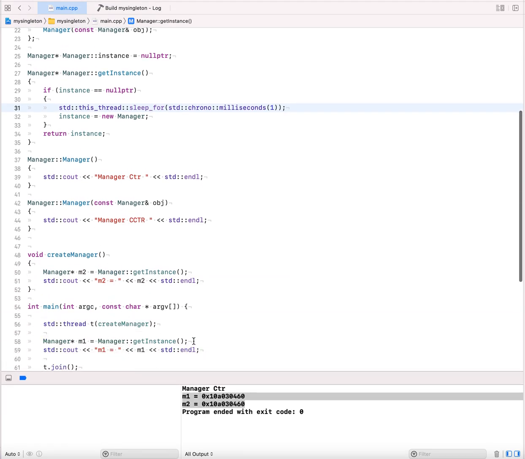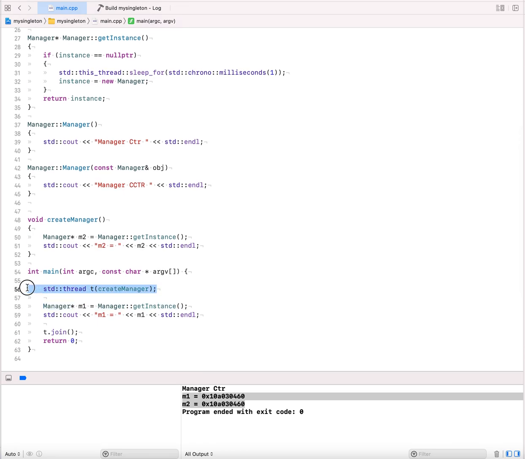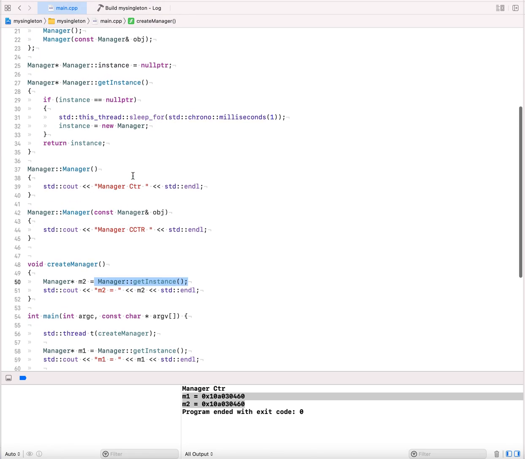Here there would be two threads executing. One is the main thread, and the second is this thread that I'm creating here, and it is accessing getManager in this thread. So the two threads would be contending, and I want one of the threads to sleep, so that the next thread gets the chance and would see this instance still as a null pointer, and two objects would be created.